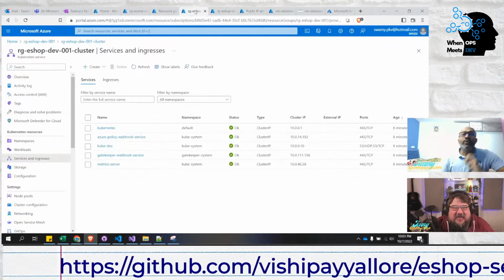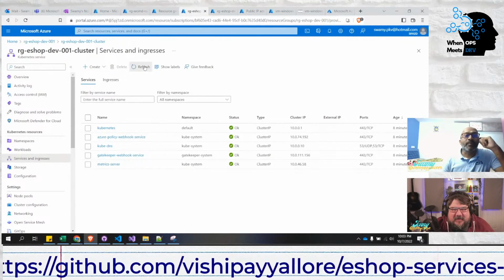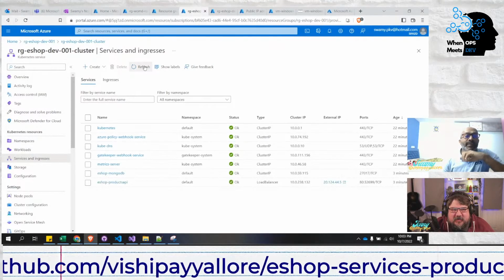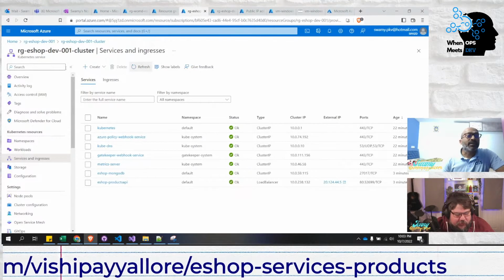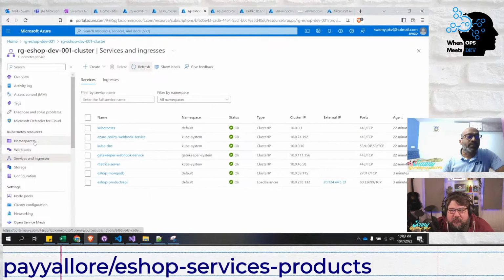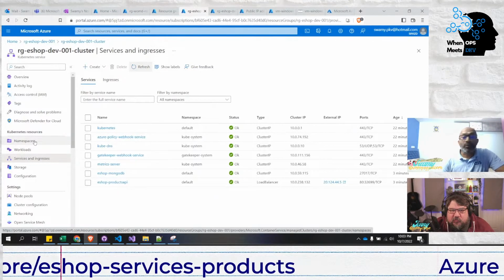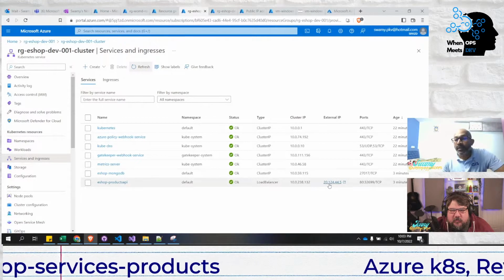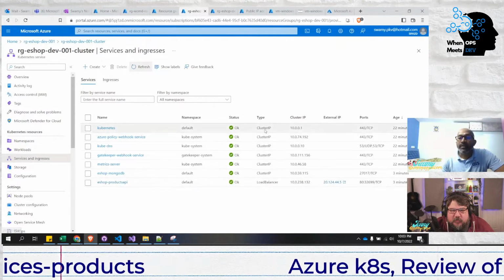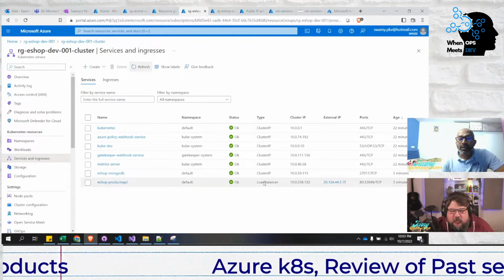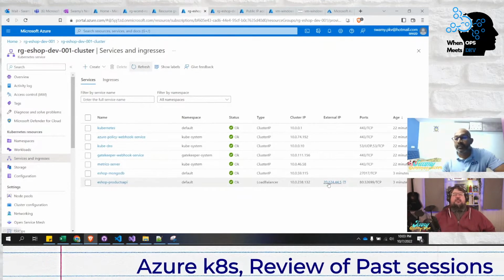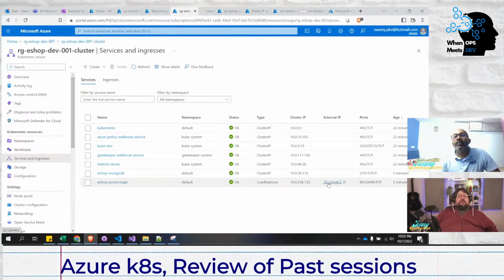Okay, so now this is a key piece which I want to show you right now. Here is a public IP. You see the type is the load balancer, and you can click on this.